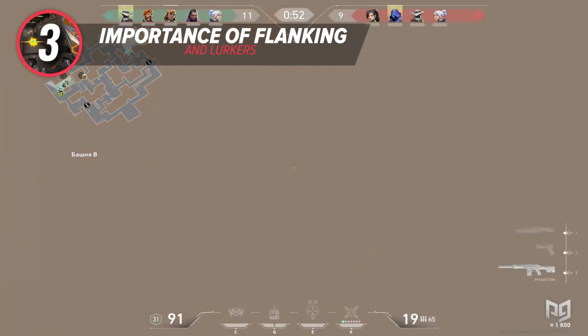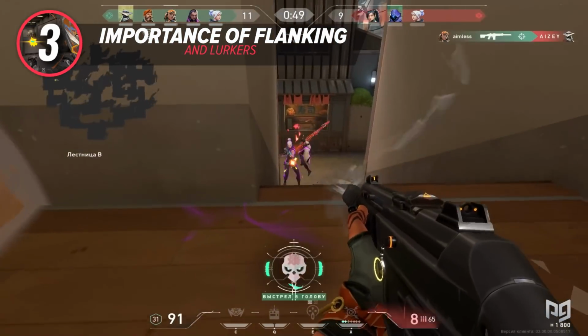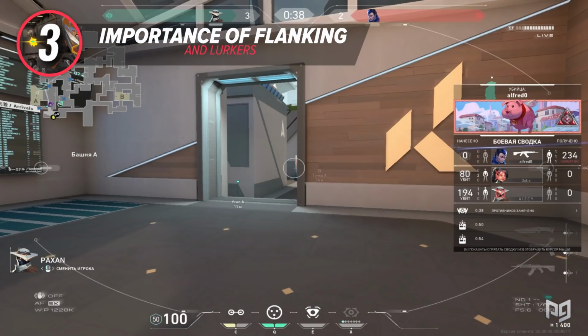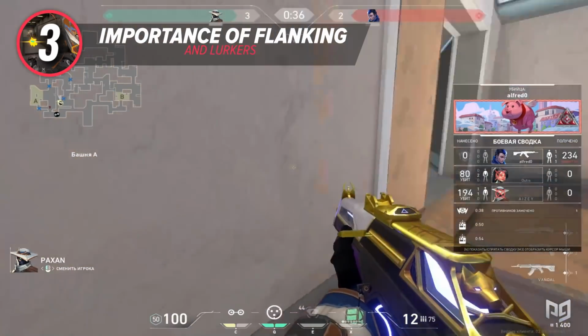Some attacking teams are smart and will use Cypher traps and Killjoy abilities to ward off defending flankers when you try to set up control over a site. If you know typical spots where you will usually find these devices, it won't be difficult to deal with them and continue on with your flank.